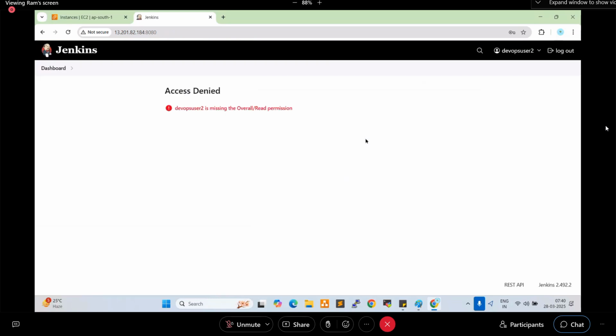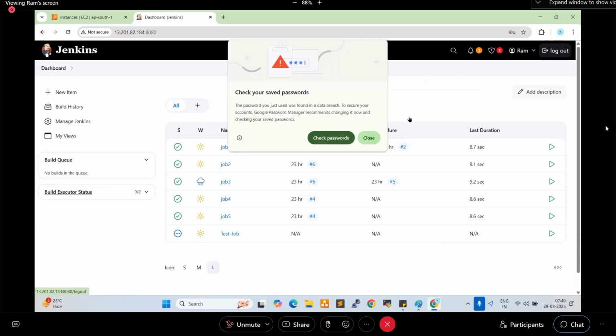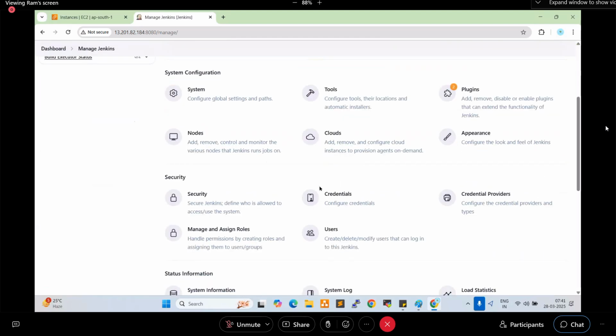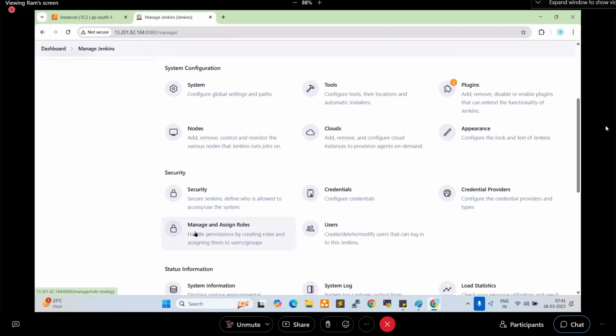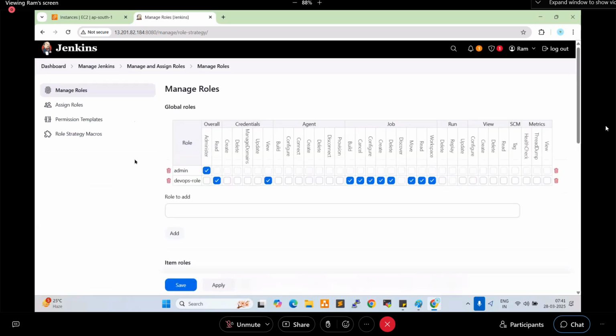So now log out and login as the root user. Now go to manage Jenkins, manage and assign roles. Click on this. Now there is an item role available, right?